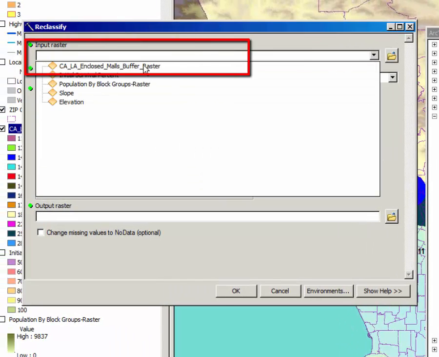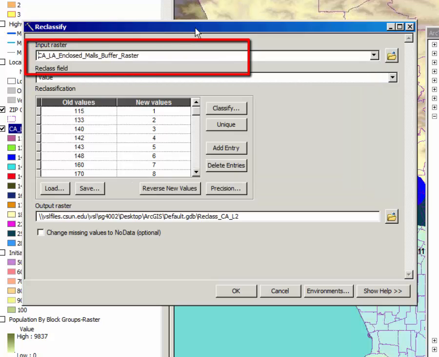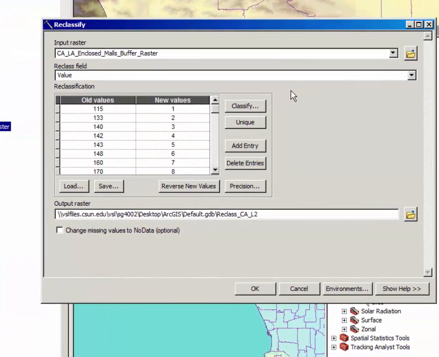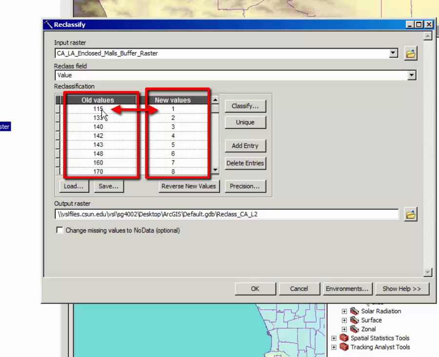The input raster, of course, is our buffer raster, and when we select that, we want to go ahead and leave the reclass field at value. But what we're going to do is essentially round these old values to the nearest 10% of that value.